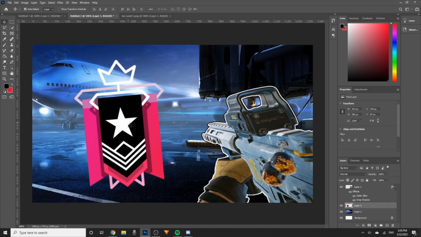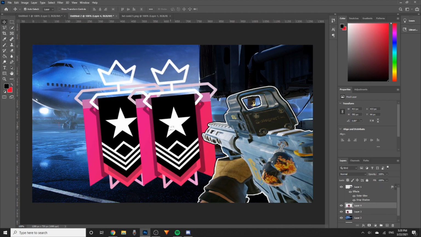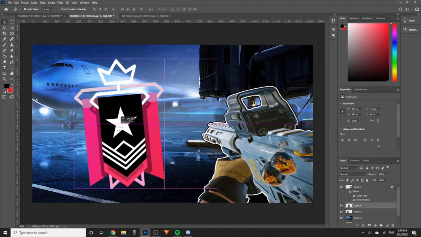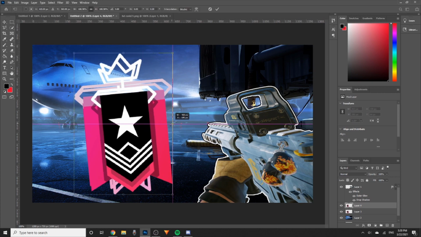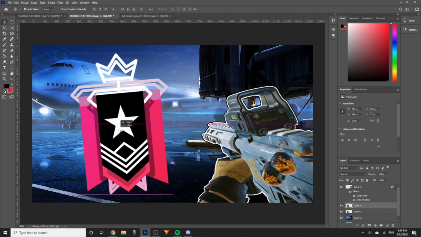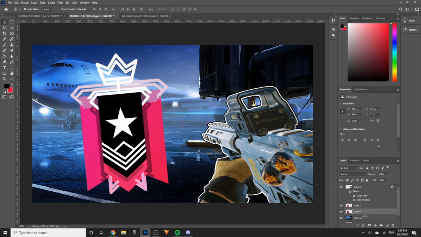That's really just copy and pasting, like that. And then you're going to want to line it up again. And then you're just going to want to scale it up. Scale it up a tiniest bit, and then drag it to the left again, so it's kind of in line. You'll see those purple bars if it's in line again. Drag it over here to the right, below it.